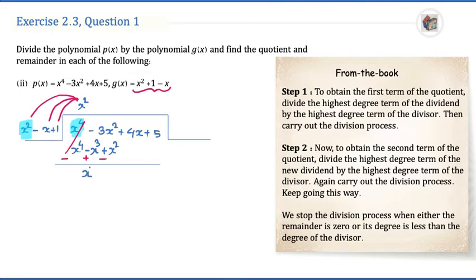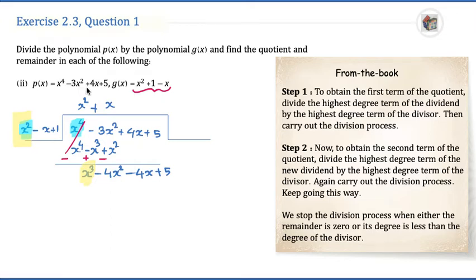Here you have x to the power 3. This is minus 3 minus 1 x squared. So that's minus 4x squared. And the rest of them come down as it is. So here we're done with the first step. Now let's clear up these connectors. You will work for the second term now. This time again you have to divide the highest power term in the new dividend by the highest power term in your divisor. So you're basically dividing x cubed by x squared, which is just x. So that's your next term.